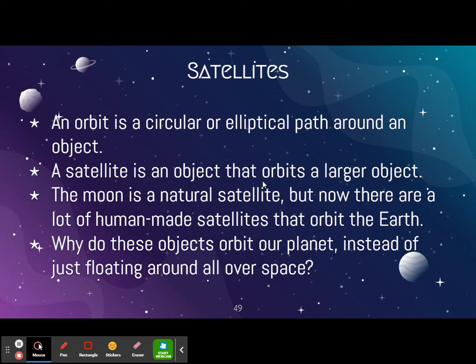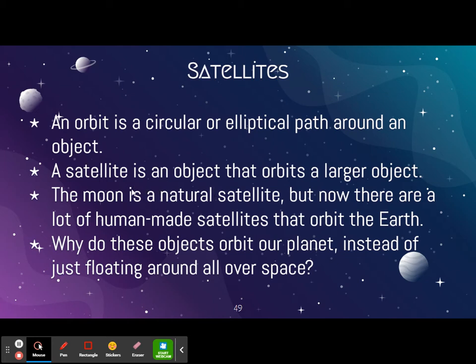A satellite is an object that orbits a larger object. Yes? For the last question? Are we there yet? It's at the end of Are we there yet? Then you want to wait for it? Okay.